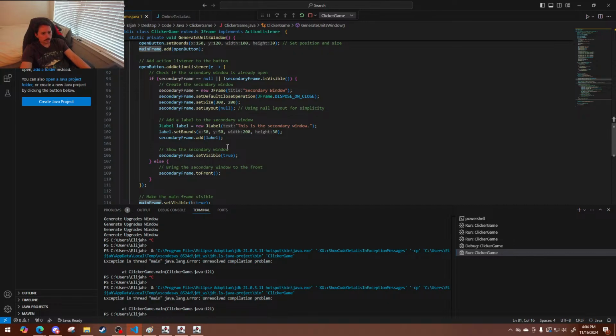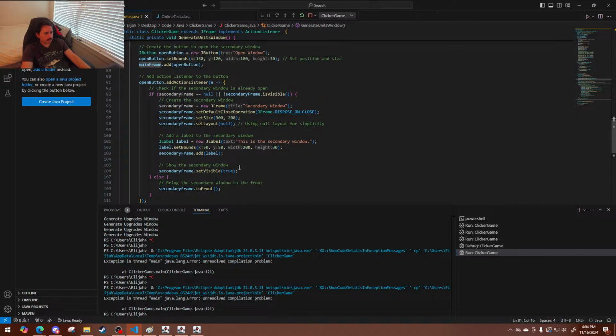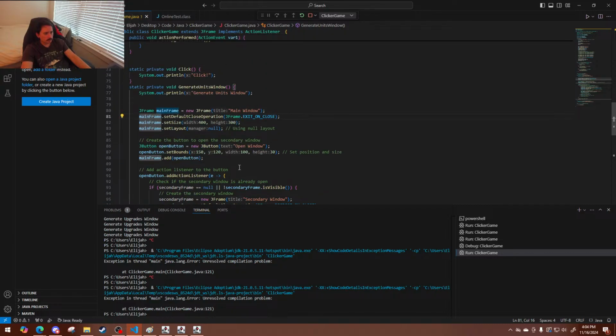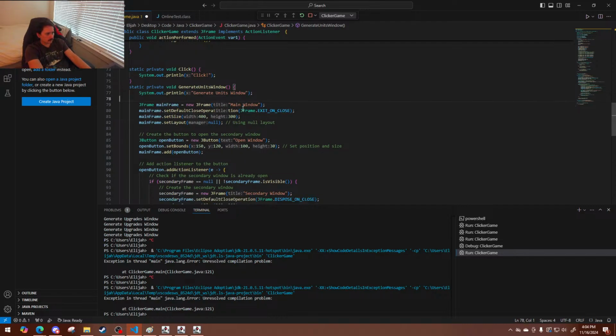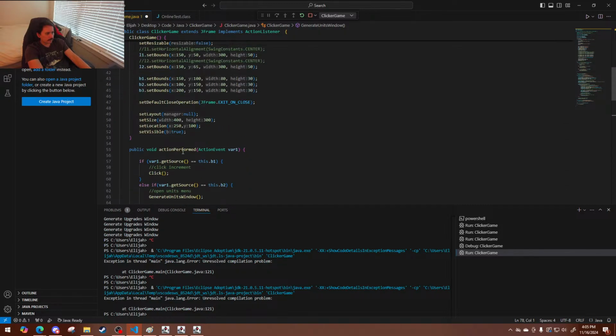Okay, so there's no pointers here. So I wanted to open a new window. So it's gonna make a new window. It made a main frame.